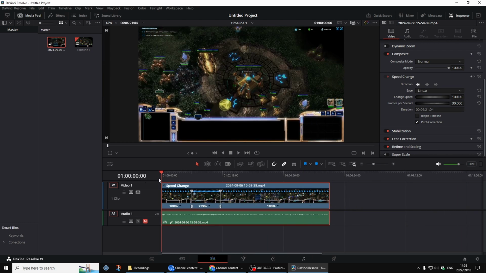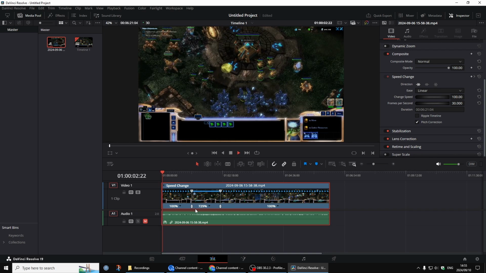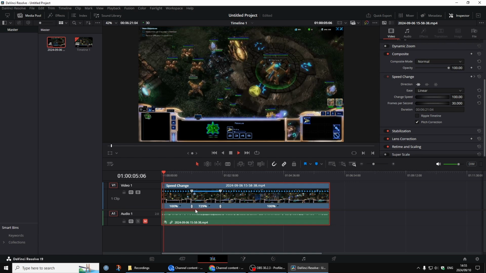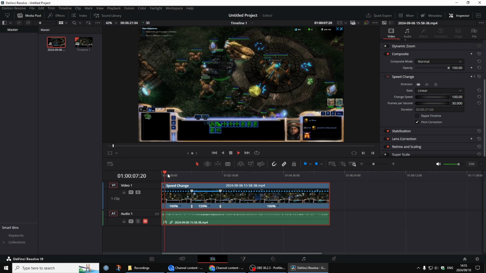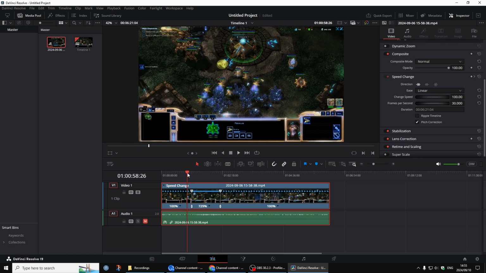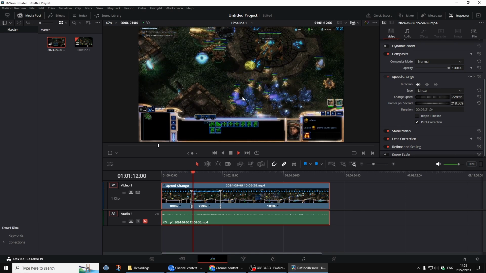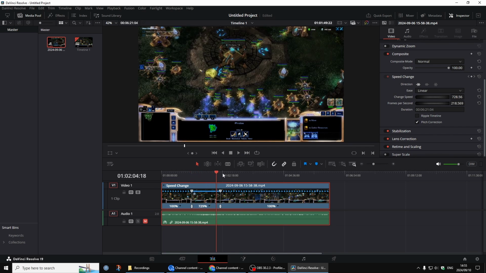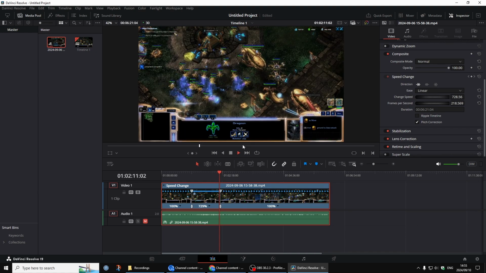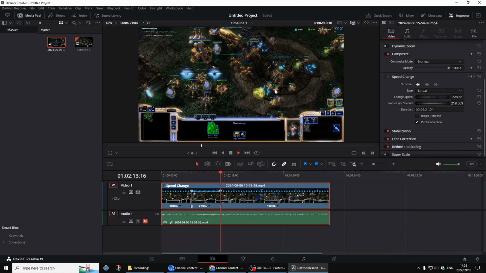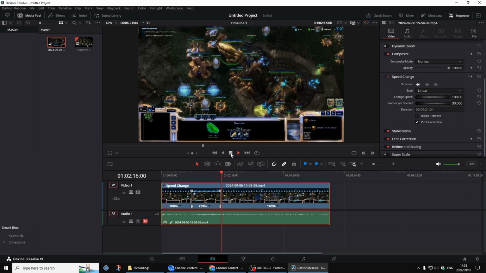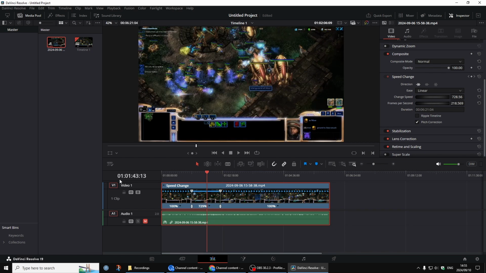Right, so if we watch this, it should be normal speed until this point. Oh, did I drag it that much? Just go a bit closer. A bit closer, closer, closer. Wow, 1 minute, really? Okay, now it should speed up. Boom. And it will end here. Yeah, it should end here. So that's how you do that. Okay.